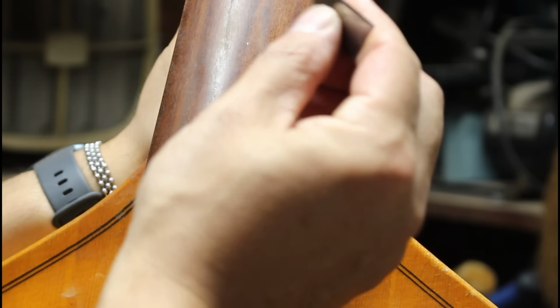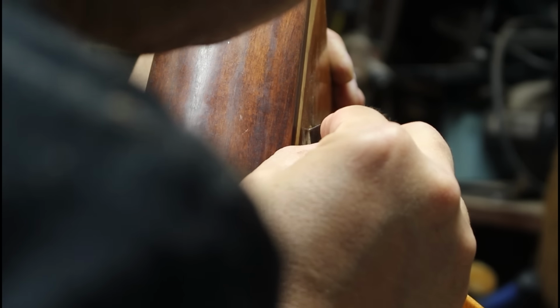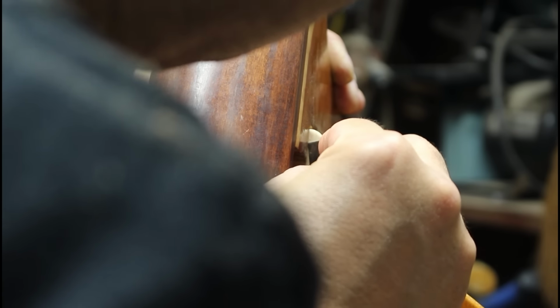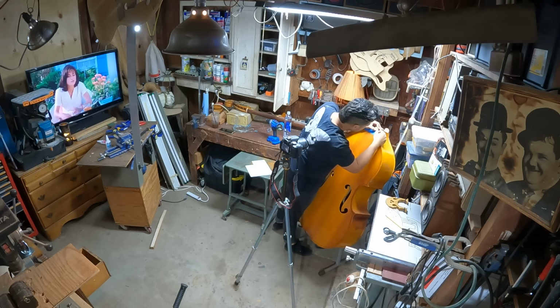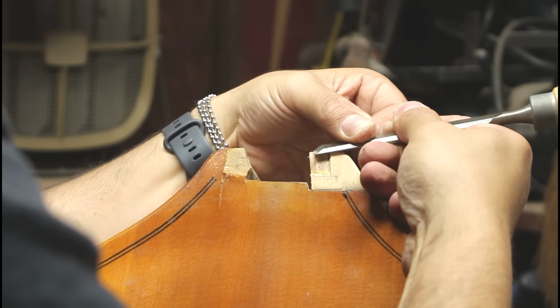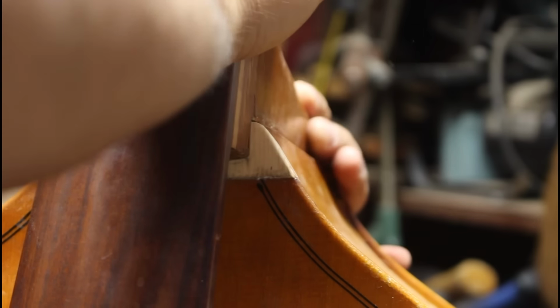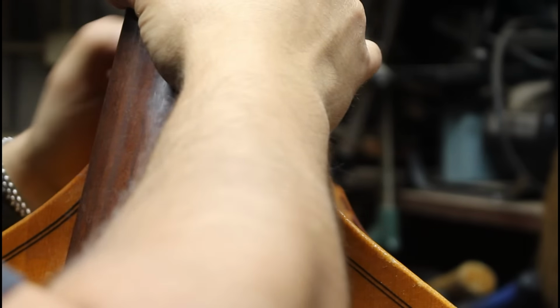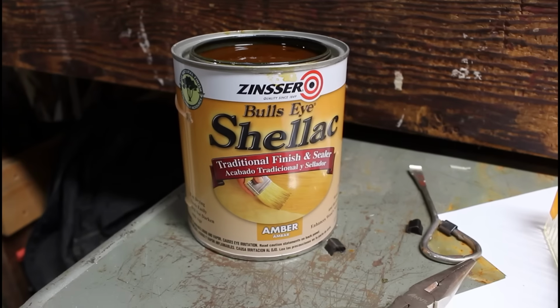And I'm going to score now along the side because the neck isn't fitting perfectly yet. Really making sure that neck fits on well. I don't want that little piece to be the thing that stops the neck from fitting on as tight as it did without it.